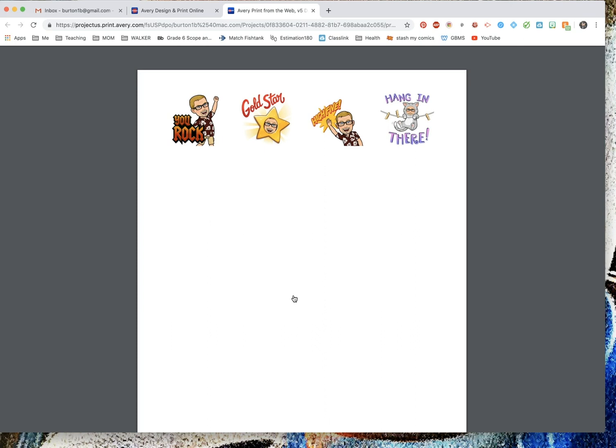I heard about these a couple of years ago. It was a post somewhere on Facebook or whatnot, where this lady teacher was making these things to put on her students' papers, and I just thought it was brilliant. And I never implemented it. I started a new school last year and just never got around to it. So this year is my 2nd year at the new school, so I'm going to go ahead and do it.